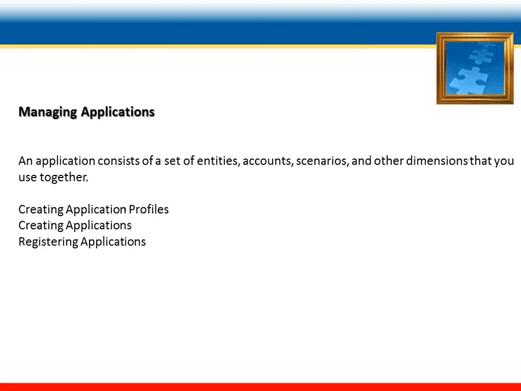So the next slide is about managing applications. An application consists of a set of entities, accounts, scenarios and other dimensions that we use together. While managing applications, we start with creating application profiles. Then we need to create the application using Workspace, and also register the application using Workspace. So how can we create an application profile? I will show you some slides.